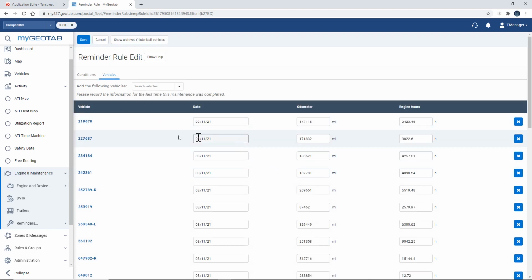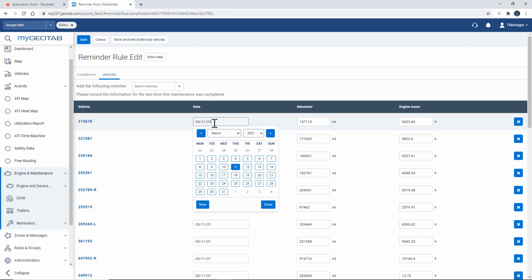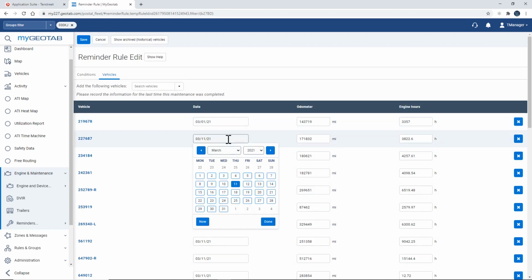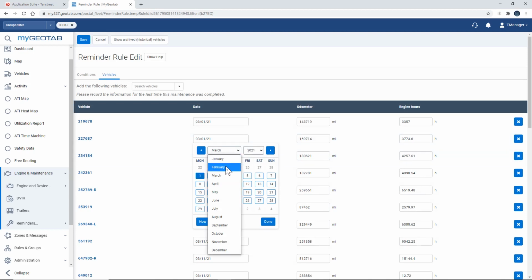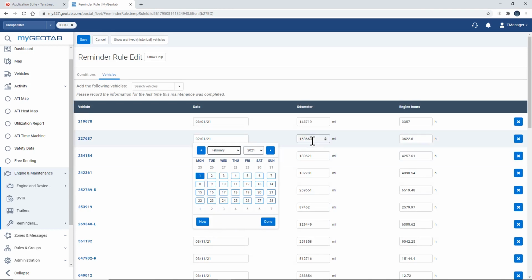So what you can do at this point is you can just go one by one, select the date here, and this is the current mileage for today. But if I select March 1st, you'll see that it actually reflects the mileage for March 1st, and you can go ahead and do that for all of your vehicles. So again, that's the mileage for today, and if you select March 1st, it's going to give you the mileage for March 1st. If you need the mileage for February 1st, there it is.